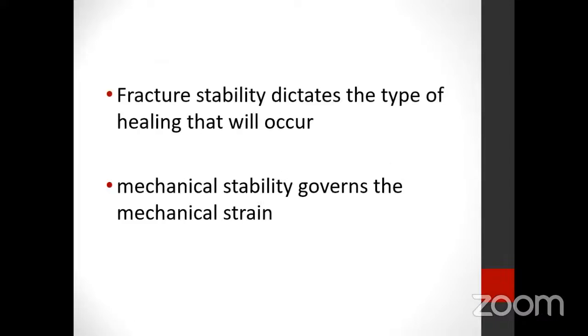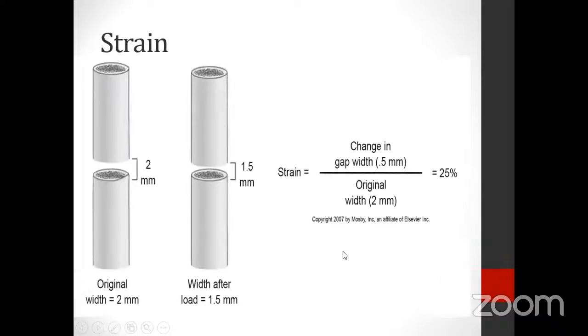Now, provided that the fracture site has good systemic and local biological conditions, the main determinant of the outcome of a fracture is the mechanical stability. Let's say in other terms, it is the mechanical strain, and we'll come to that in a second. Now, just to remind you that strain is a physical term, not only in orthopedics, but it describes the change, or the percentage change, that happens in a structure relative to its original size upon stress.